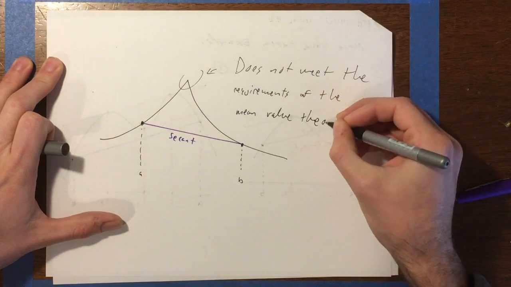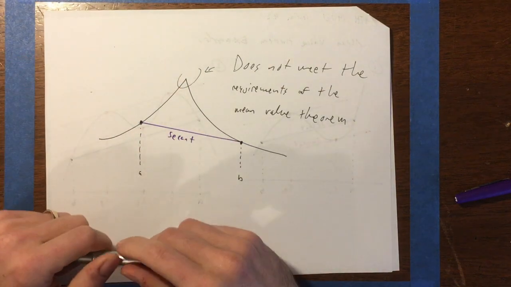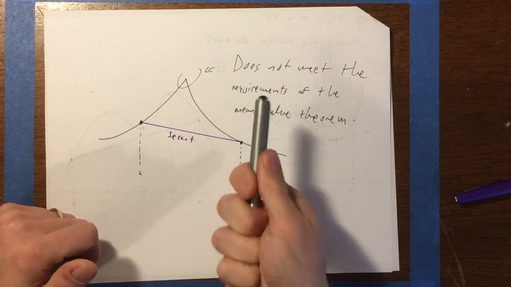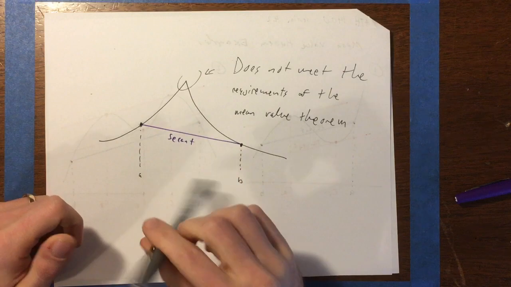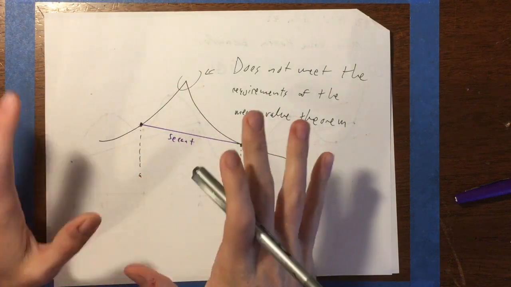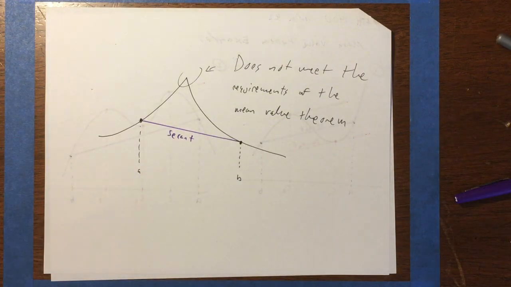The mean value theorem is only valid if the function is continuous on the interval. So if you're going to apply the mean value theorem to make some sort of conclusion, you've got to confirm first that you're working with a continuous function. If you don't know that, then it would not necessarily be valid to apply the theorem. I hope that helps you wrap your head around what this theorem means. This is one of the most important theorems in calculus. We're not necessarily going to use it a ton, but theoretically, it is one of the big ones. You'll hear people talking about it occasionally.